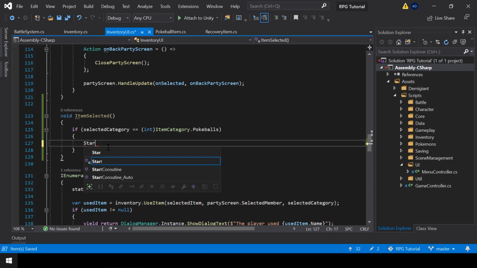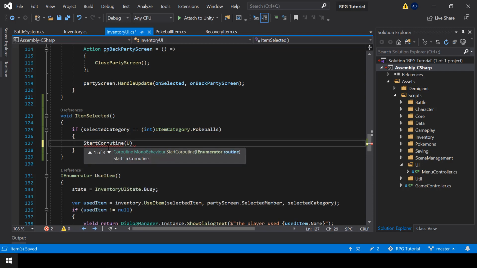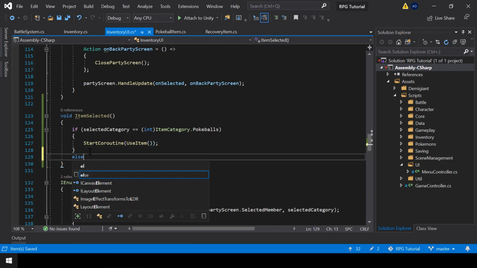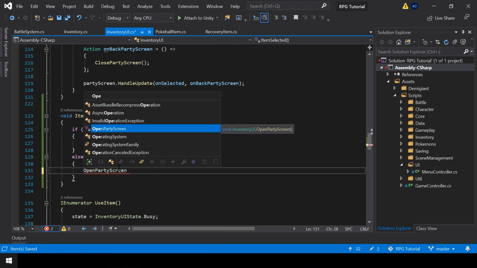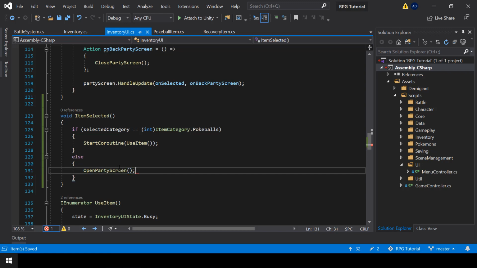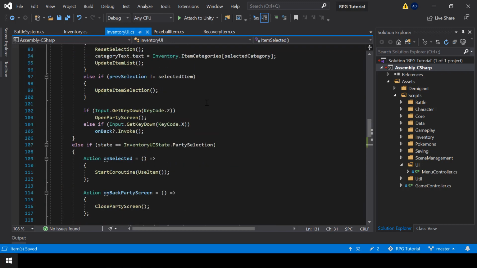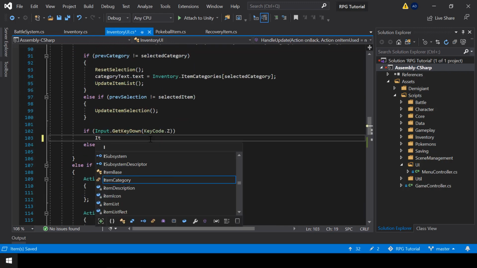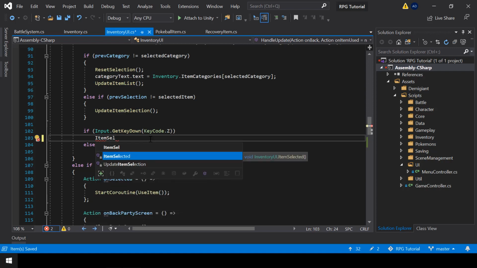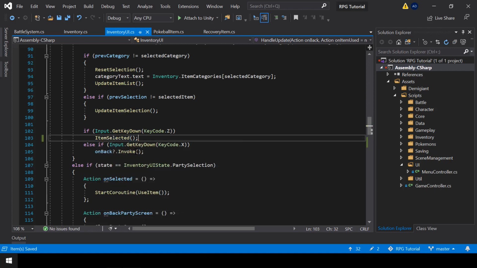So I'll call start coroutine and start the use item coroutine. Otherwise, if the item is something other than Pokeball, then we can call the open party screen as usual. Okay. So now when an item is selected, we'll call the item selected function instead of simply opening the party screen.